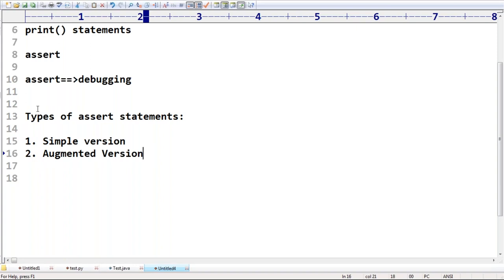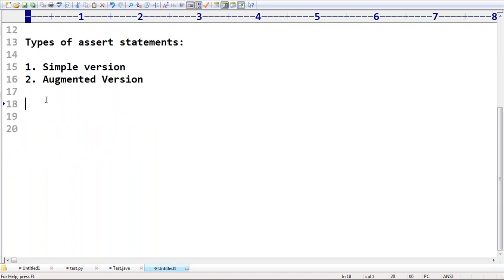What is the meaning of the simple version? What is the format of the simple version, and what is the format of the augmented version? Very simple. The simple version syntax is assert followed by some conditional expression. Now my Python will check this conditional expression. Observe very carefully.